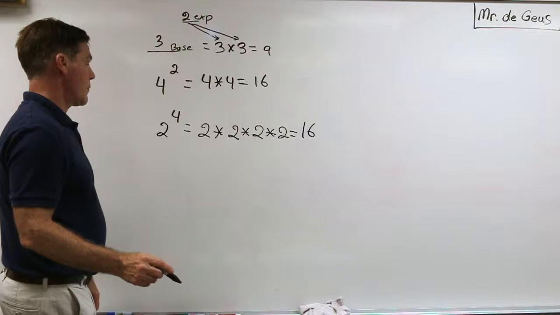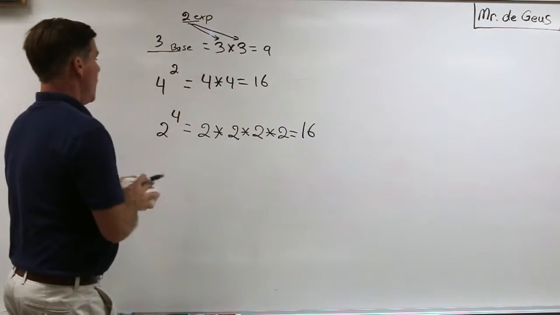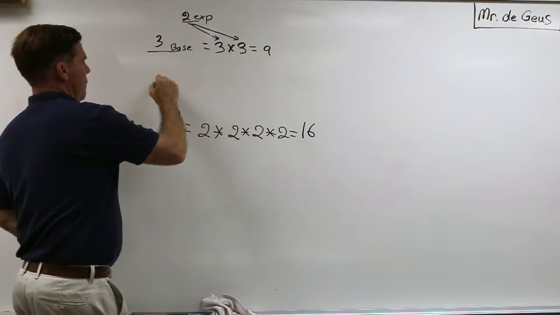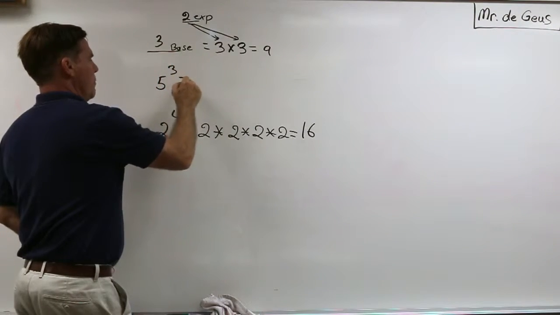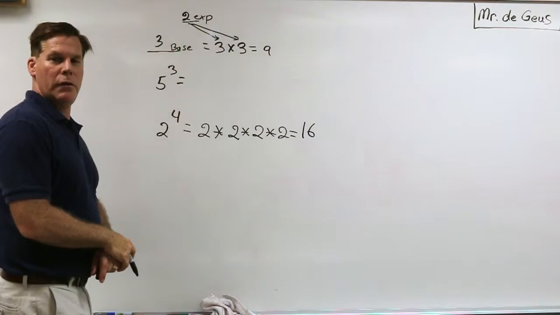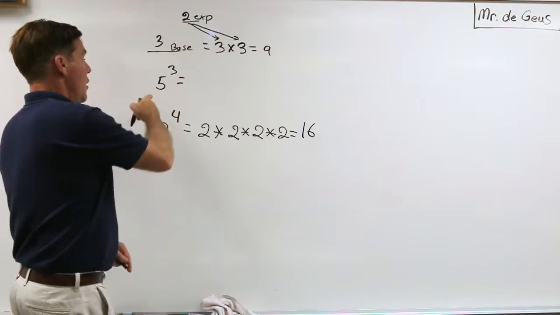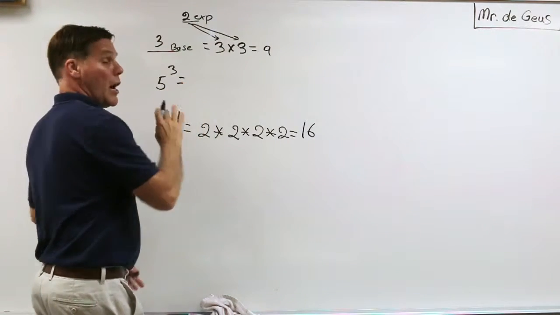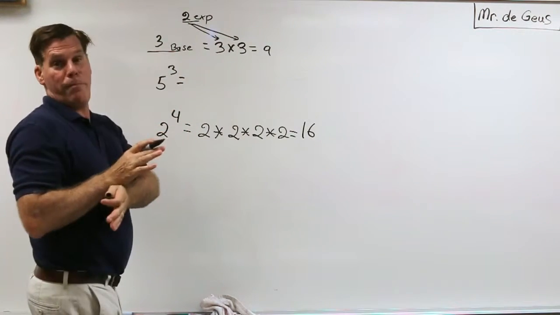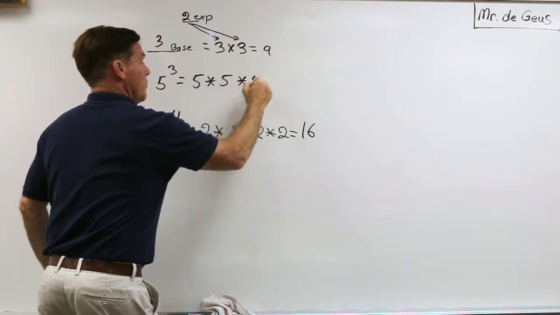Okay? What happens if I have, let me go ahead and erase that one up there. What happens if I have 5 to the 3rd power? Go ahead and see if you can figure that one out before I give you the answer. Ooh, you're done already. Okay, that's good. You're fast. Okay, so this equals not 15. Don't think it's 15. A lot of kids say 15! No. This is 5 times 5 times 5.